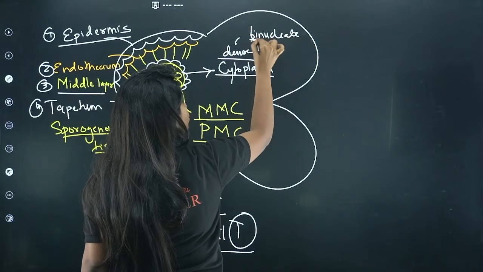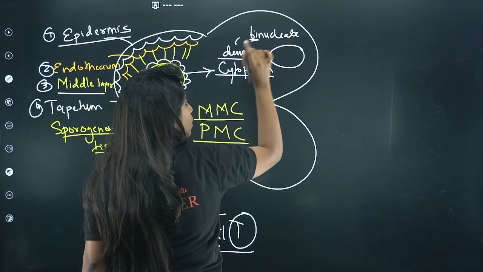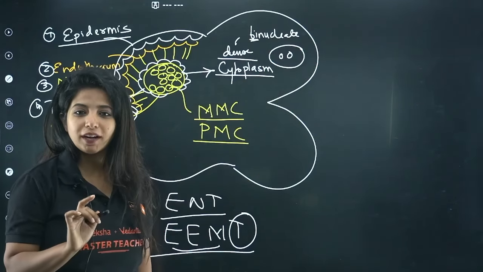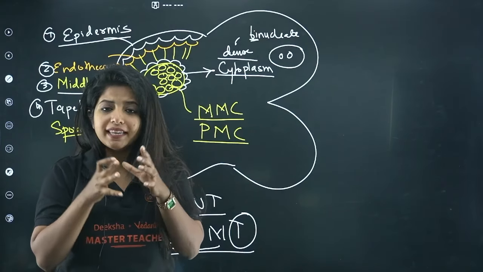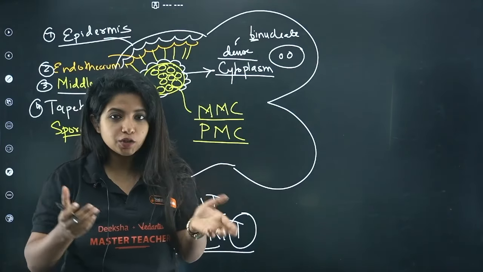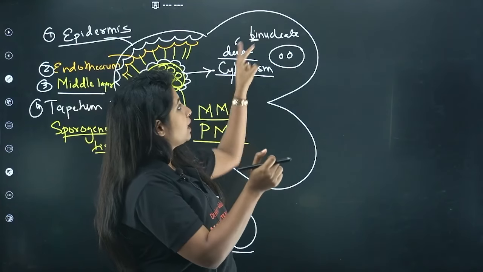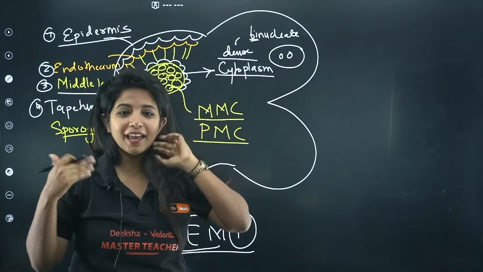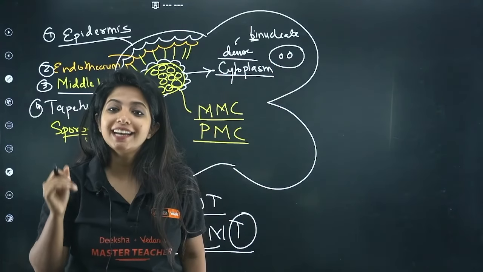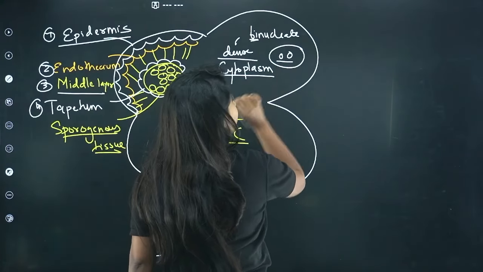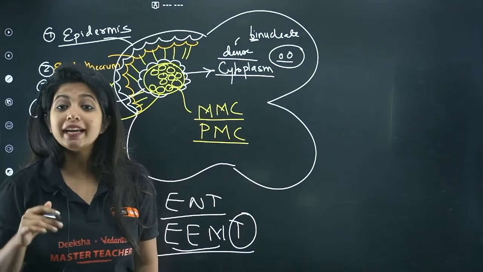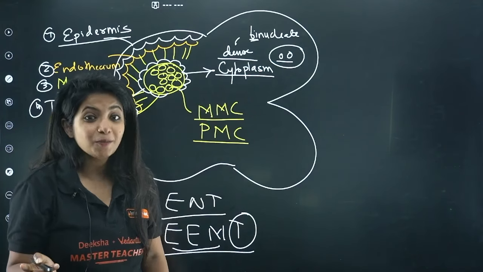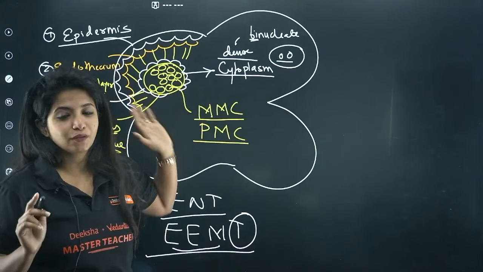Binucleate means, bi means what? Two. Two nuclei will be there. So if I talk about one cell, they will be having two nuclei. Ma'am, why is this happening? So usually what happens? First of all, karyokinesis happens. That is the nuclear division, known as karyokinesis. After karyokinesis, there is cytokinesis that happens, which divides the cell into two. But here, karyokinesis took place, but cytokinesis didn't take place, which is why you have two nuclei in one cell. This is known as binucleate condition. And apart from being binucleate, they also have dense cytoplasm. Why? Because they are the ones used for nourishment of the pollen grains.